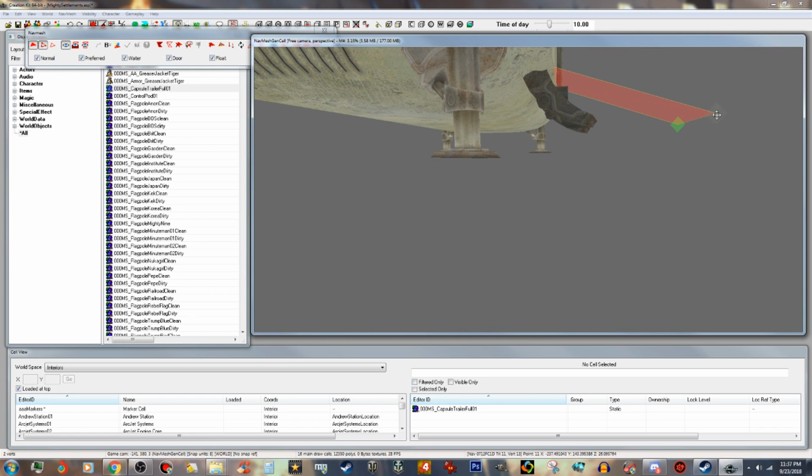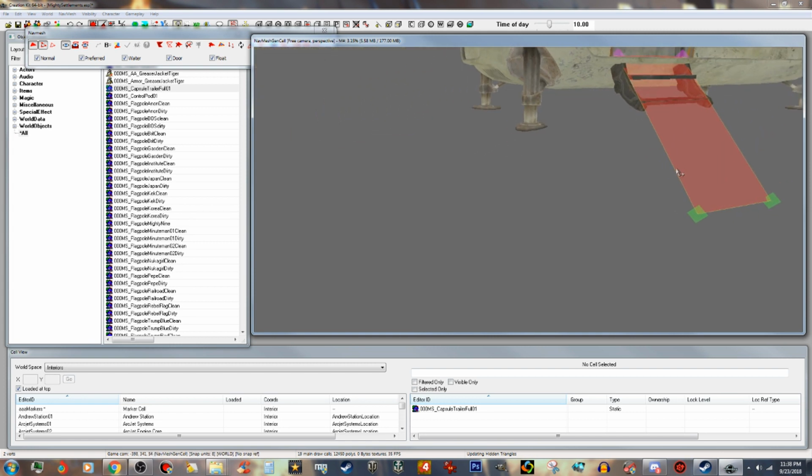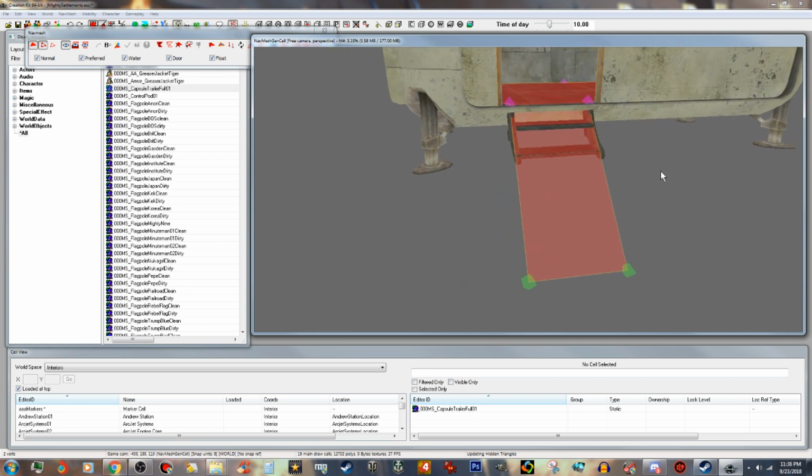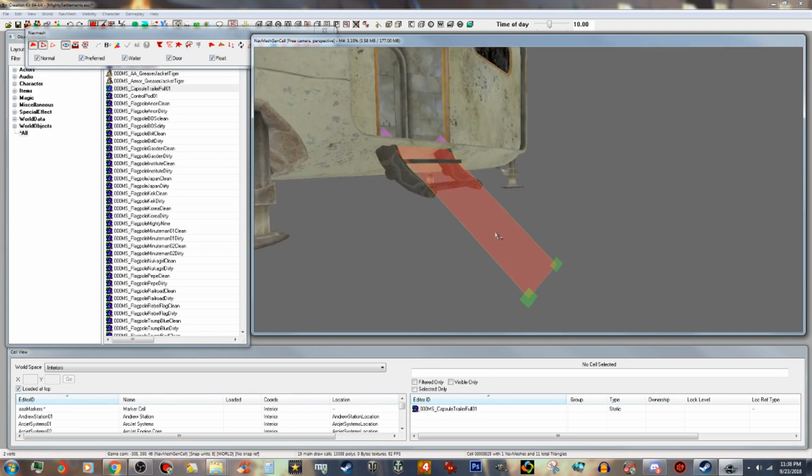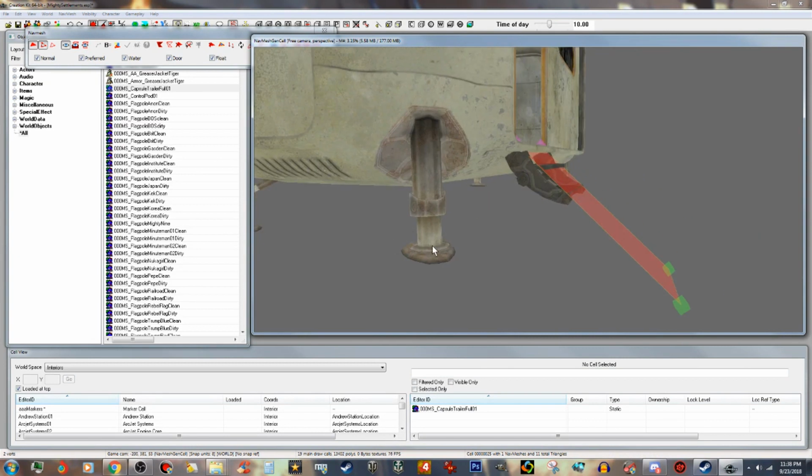So what you're going to want to do is hold Z and just move this down until it's underneath of it. So basically, if this is sitting into this ground, this piece of nav mesh is going to go into the ground, and then the nav mesh will come up here and it'll hook in.